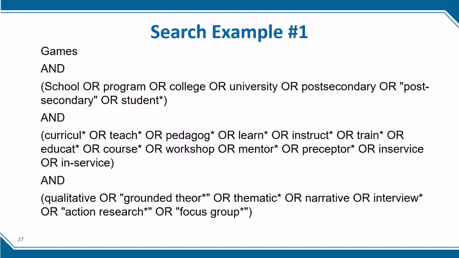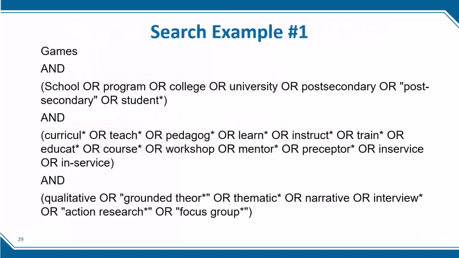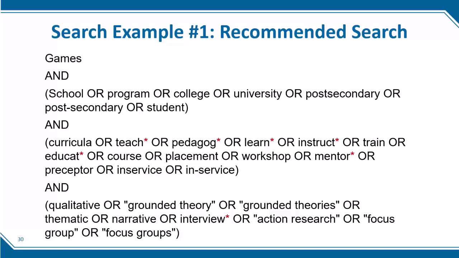If I'm not sure if a term will auto-stem, such as "curricula" or "curriculum," it's easy to test. Simply run a search for the different variations of the search term or phrase and compare the results. In this case, I can see that a wildcard is not needed because "curricula" and "curriculum" retrieve the same results. In other instances, I may choose to search for both the singular and plural of a search term to eliminate a wildcard, such as "grounded theory" or "grounded theories" and "focus group" or "focus groups." Here is my final search strategy: each search clause has fewer than 20 words and the search has a total of seven wildcards.